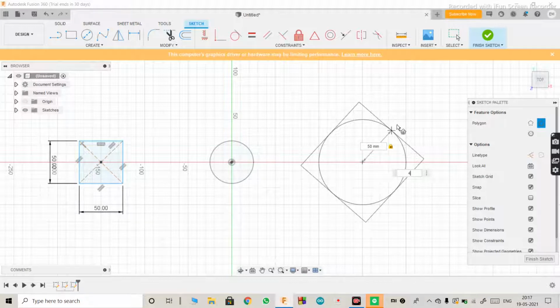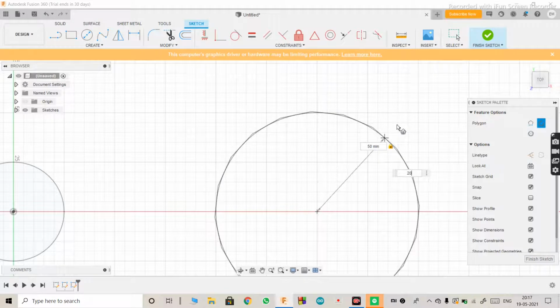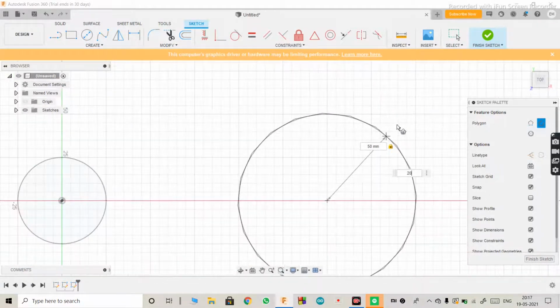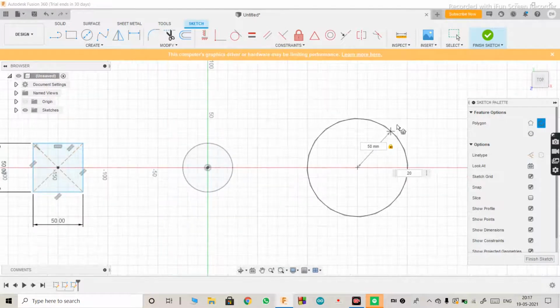You can increase how many numbers you want. There are no limits to it. If you make it 5, it becomes a pentagon, and so on. It can even go up to any number. Like if I make it 20, it might look like a circle, but it isn't a circle. There are very short straight lines in it, as you can see.